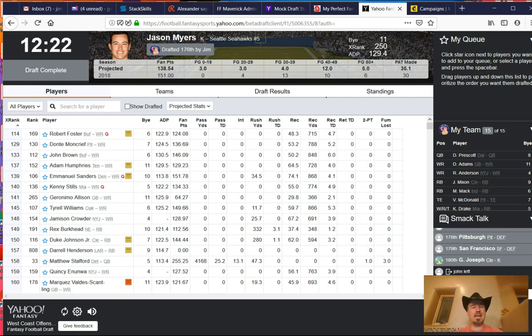But all these guys that I picked, none of them have big injury issues. Most of them have been very reliable over the course of their NFL career, with the possible exception of Vance McDonald. He's obviously my weakest link, and it might have made sense for me to take a second tight end because of that, but I'm not going to worry about it. So I think we got a good team here.